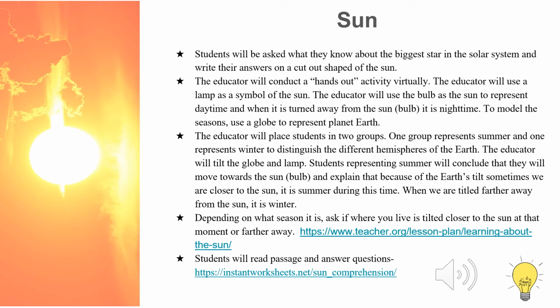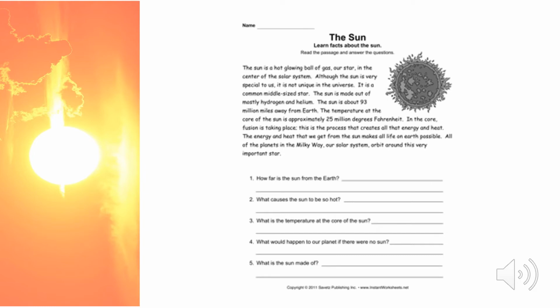Once completed this lesson and students will have a comprehension of the lesson, students will answer a series of questions through a reading comprehension worksheet in order to further their knowledge. After completing the lesson of the sun and doing a virtual hands-on activity with their educator, students will complete this reading worksheet titled The Sun that contains 5 questions. While reading this, any vocabulary term that students come across that they don't have an understanding, they'll be able to highlight it and ask their educator for further assistance, and can use context clues in order to determine what the word means. English language learners will be able to have the access to a dictionary in order to further their comprehension.